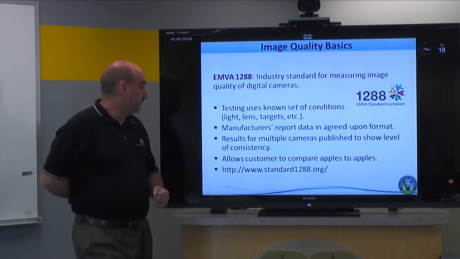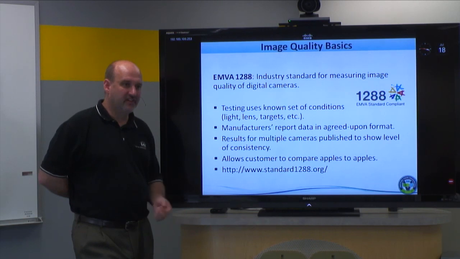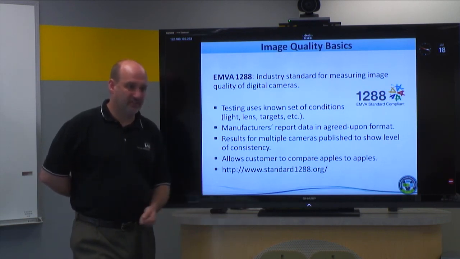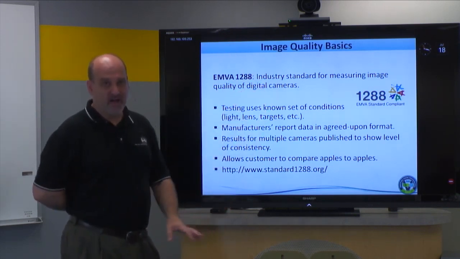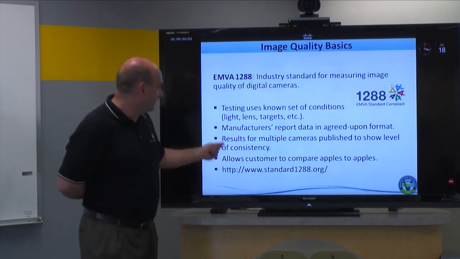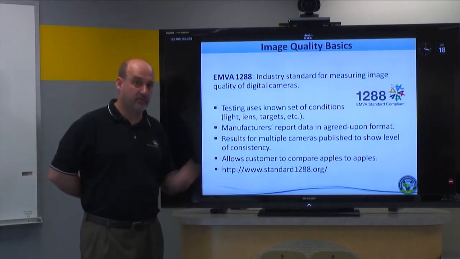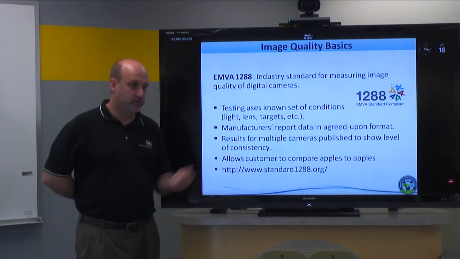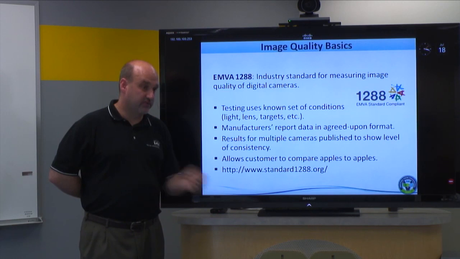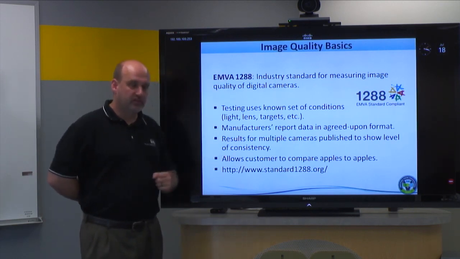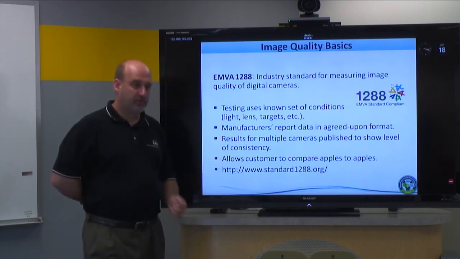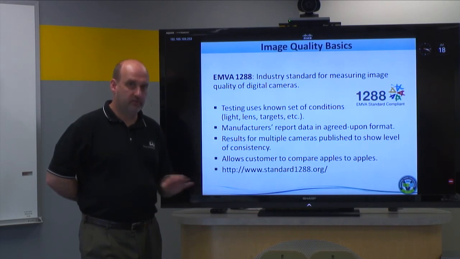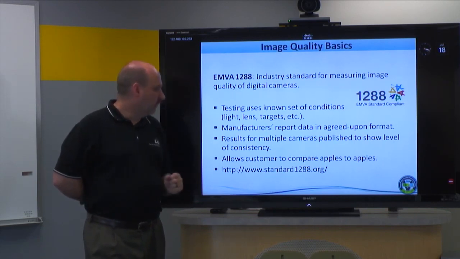It also, to get away from variation, requires that results from multiple cameras be published to show the level of consistency. In the security market and low-end cameras, we see some of the highest specifications out there because they've tested a gold camera, but the average value of a batch might not match that gold camera standard. In the EMVA testing, they have to publish a batch of cameras and look at the averages, so that you can know how manufacturing variations are affecting the camera's response, and use that to your benefit. Again, it allows customers to compare apples to apples, one camera to another, and be consistently sure. This is very good.